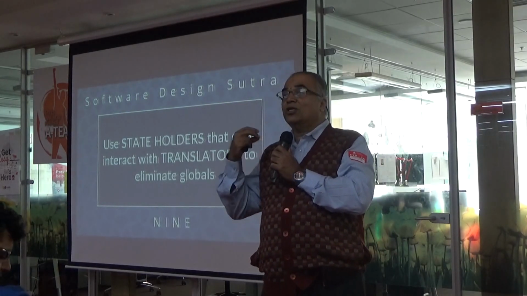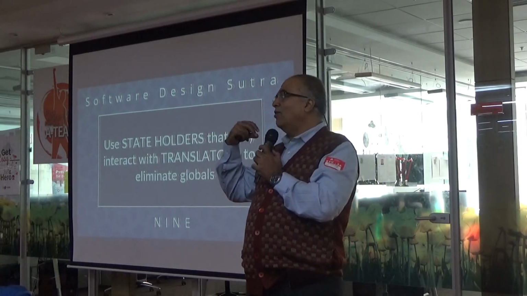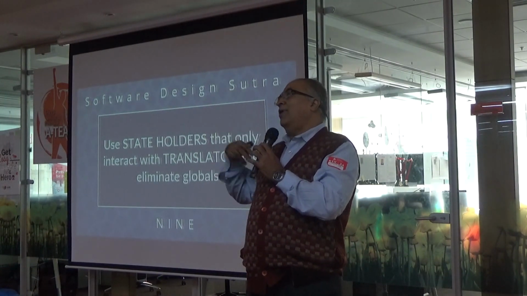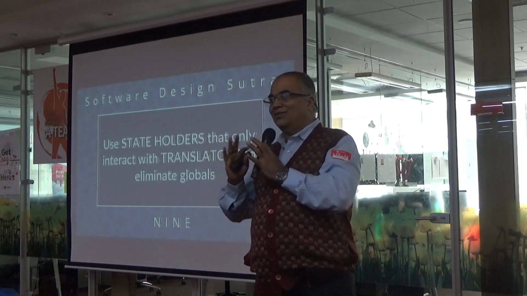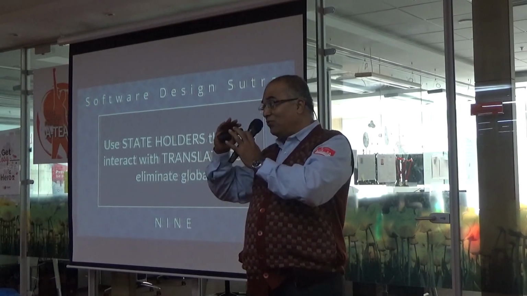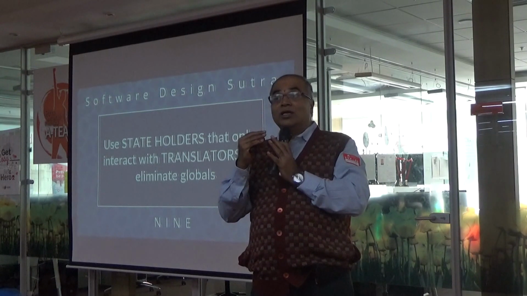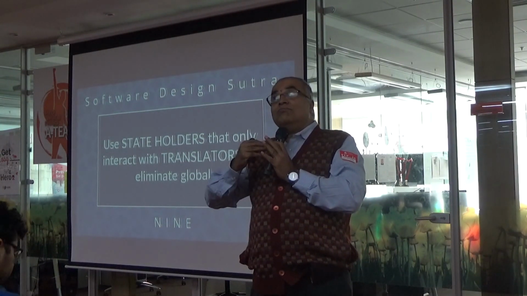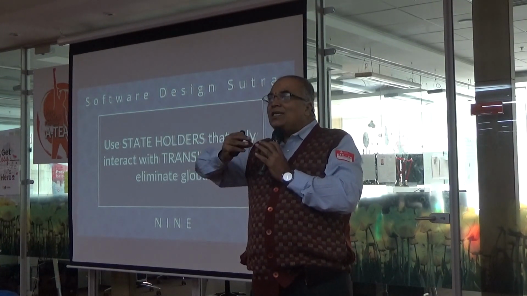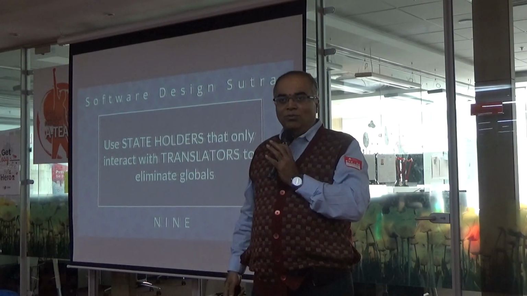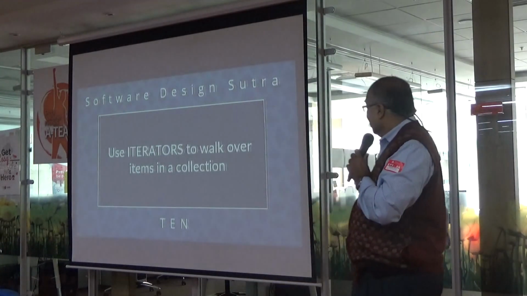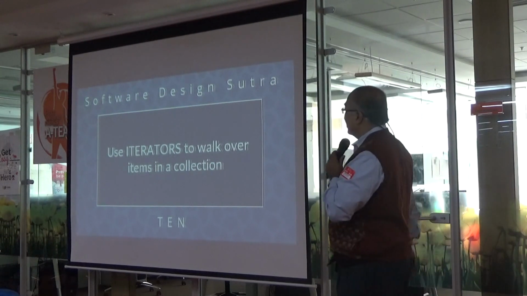The stakeholder should, strictly speaking, I need to go into a little more detail here, so I don't have enough time for that. But if you figure out what translators are and how stakeholders interact with them, you will see the path to eliminating globals. Prefer to use iterators to walk over.